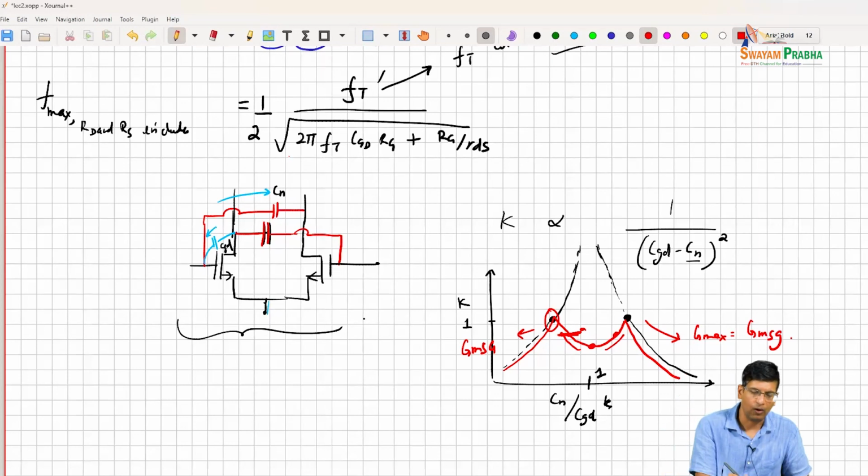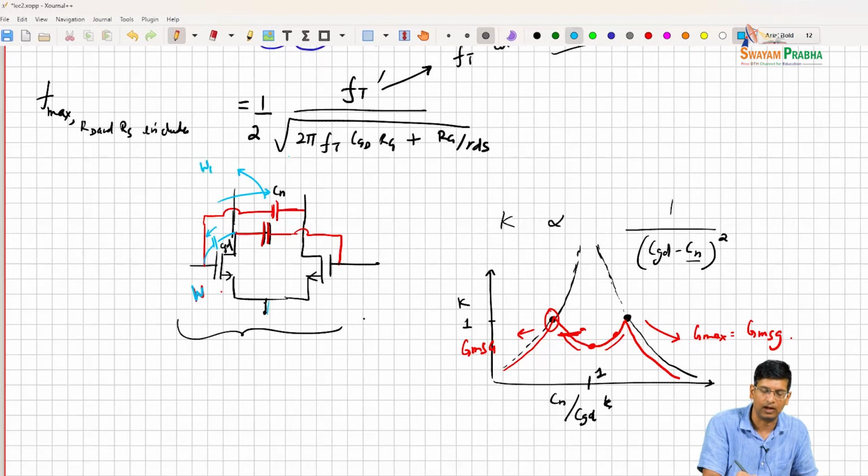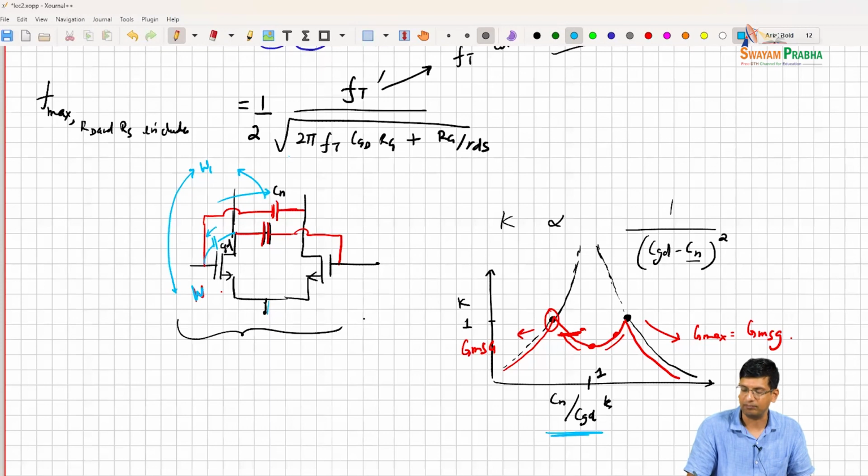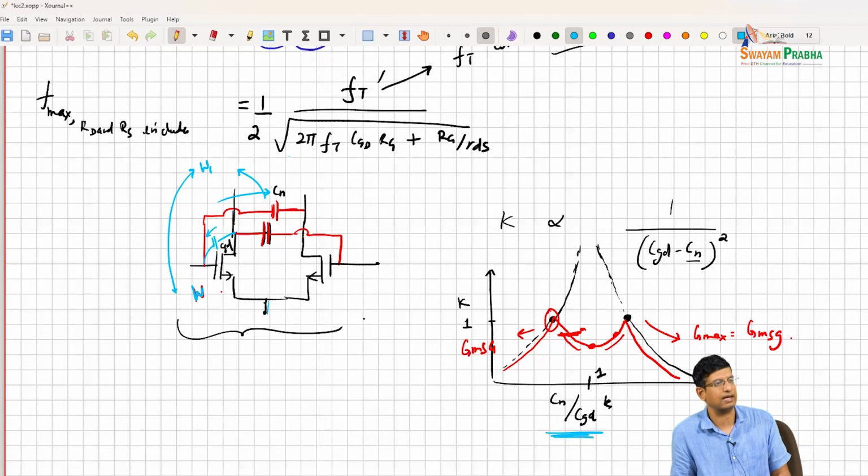And how you implement this, so people have implemented this with native devices that are matched to your NMOS, so that let's say that if this is a certain W of this device, I implement this capacitor using a MOSFET with a W1, right? And so by scaling W1 to W2W, I am basically scaling the Cn to CGD. So this is one way of doing it.